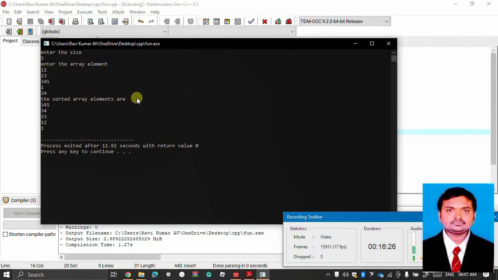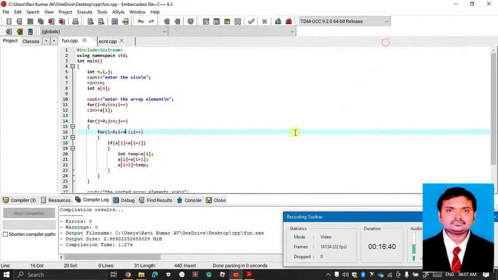The process time is 12.92 seconds, but it takes more time here because the exchanges increase. Practically, the number of exchanges is reduced for each pass if I use n minus j minus 1. So this is the modification we can do in the bubble sort.